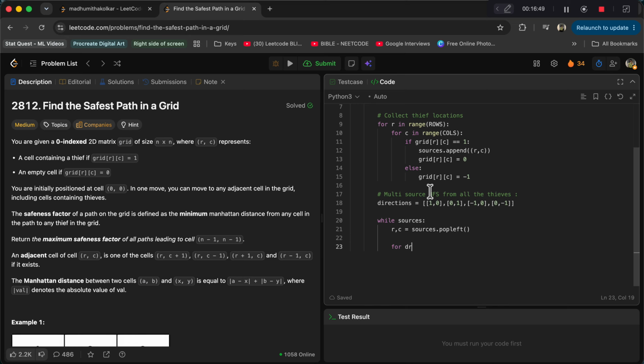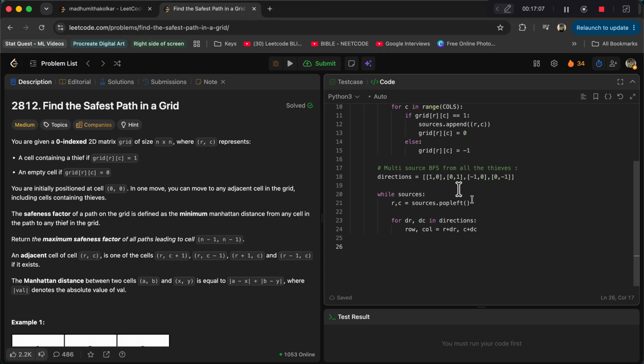So I will do for directions, we can have our new coordinates of the neighbor, which is going to be equal to r plus dr and c plus dc.